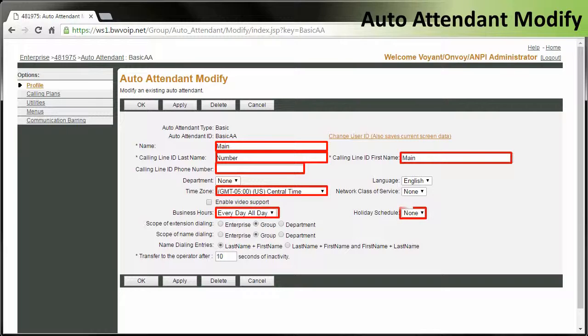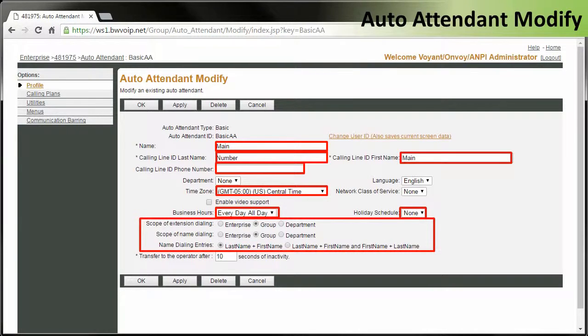You can designate a holiday schedule as well. These are built like regular schedules but are labeled holiday. When calls come in, if they are either outside business hours or within the holiday hours, they will use the after hours menu. Otherwise, they use the business hours menu.